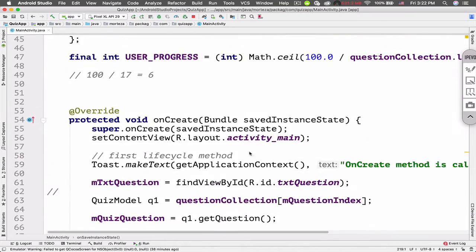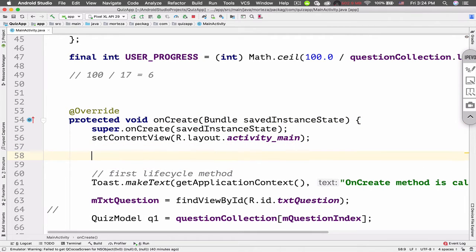Okay, so now let's go to the onCreate method here. And here you can see that this onCreate method has a parameter of type Bundle. So the name of this parameter is savedInstanceState. So what's going on here? When the user runs the application from the launcher icon, the value of this bundle is null because there is no value here. It's just a null value, and null means nothing, okay? But when the user has already run the application and the application is already doing some stuff, saving data here and there, then this savedInstanceState might not be null.